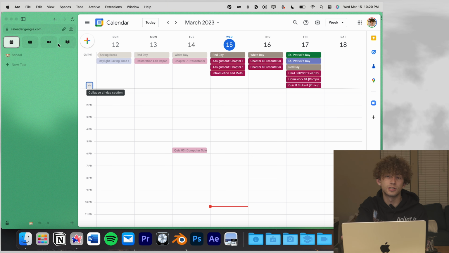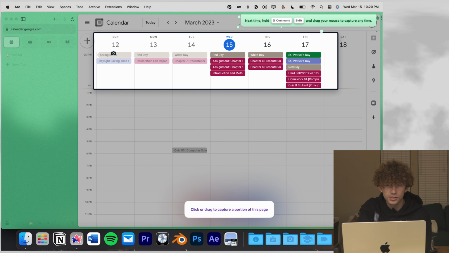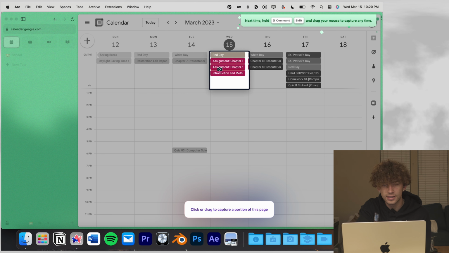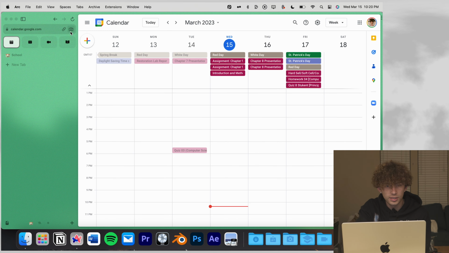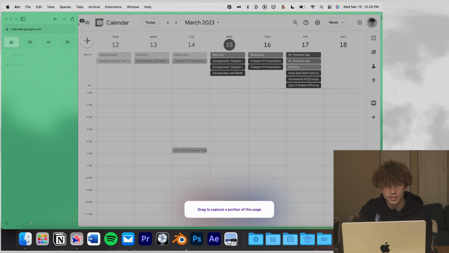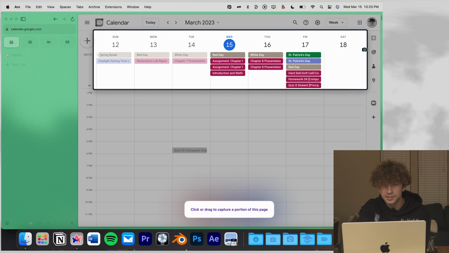Another really cool one just to shout out is the screen clipping feature. So what this does is you'll see it actually takes certain parts of the image, so I can screenshot this and save it. I can put it on an easel. I can put it in my most recent easel. And you'll see it highlights only certain sections of it. It's not going to highlight the entire website, which I think is a really cool feature. Like you don't really see this anywhere.